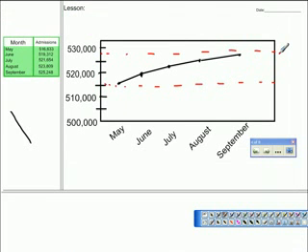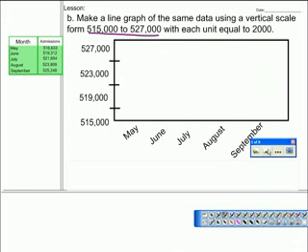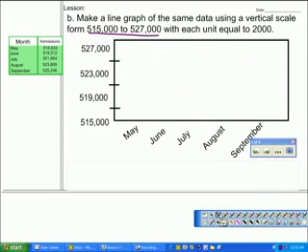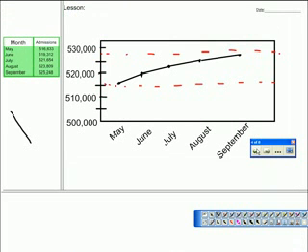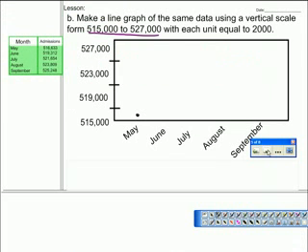What's going to happen to the lines? The increase is going to look what? More drastic, because I'm zooming in on it. I'm only going to look at this section. Now these are all the same numbers. Let's plot them. 516. Now notice, that first one starts off a lot closer to the bottom than it did right there, didn't it? That's important. 519, we put those in. 519,000 would be right there. 521,000 right here. August is at 523 there, and September at 525 up there. And look what happens.